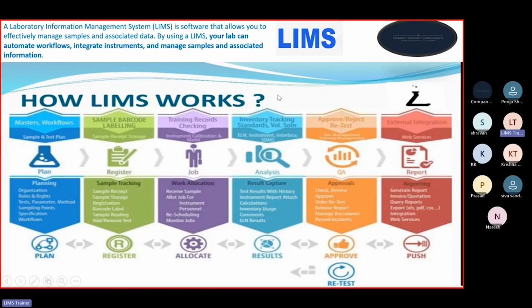Now, at last, let's see how LIMS works. This is the LIMS workflow. So you can see the masters, workflows, sample, and test plan. The first phase will be planning. In the planning phase, you will create all the master data, all the templates, all the workflows, all the roles and rights, user access, tests, parameter methods, sampling points, specifications, workflows. Then you will create any prerequisites for the master data like units, containers, consumables, right? That will be in the planning phase.